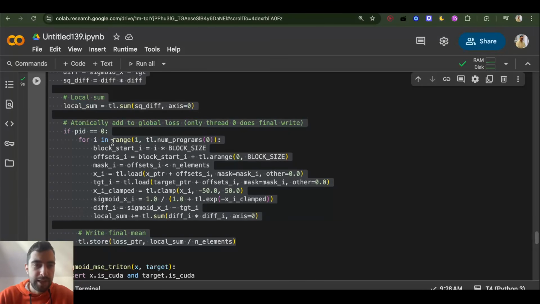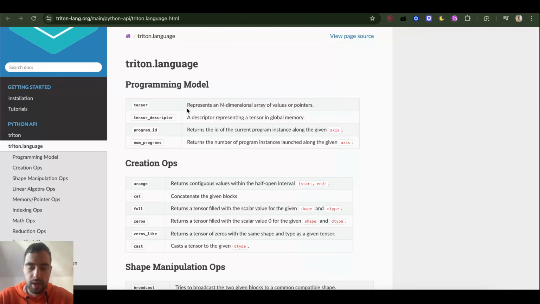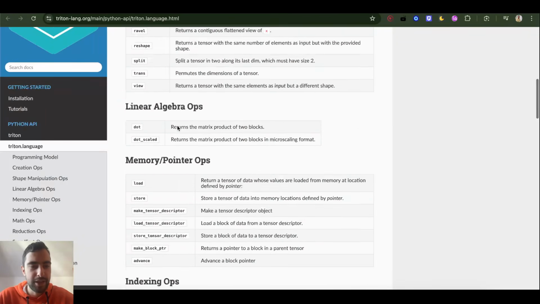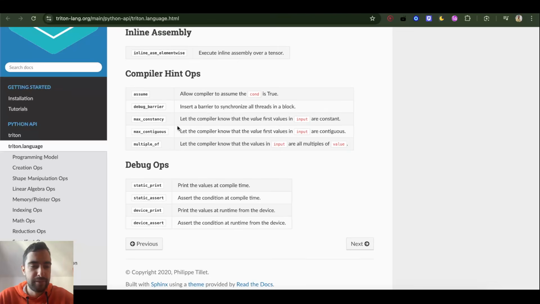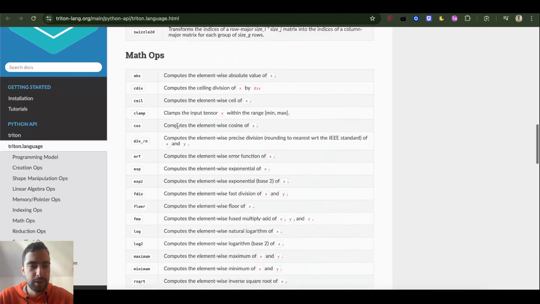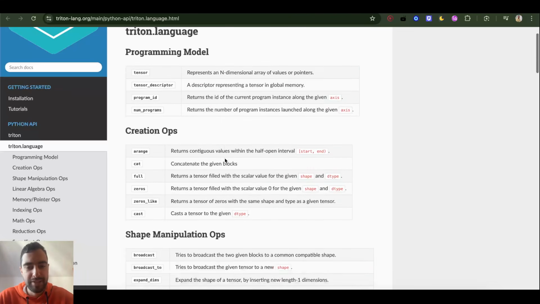To learn to comment, it needs to literally learn English, the entire English, which I don't even want it to do. It looks like the entire Triton language has just this many commands. There are like how many? Not even 50 commands. So if we just learn this, we know the entire Triton language. And then we just give it a bunch of tasks.